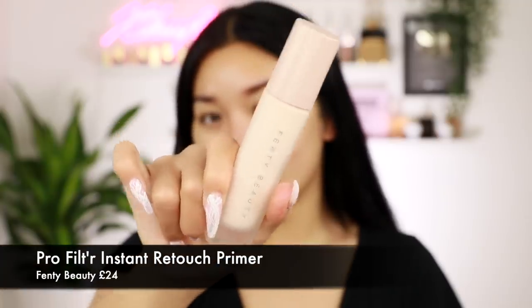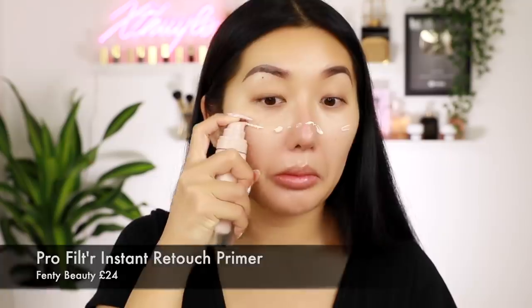Okay, so I'm gonna start off my full face Fenty with their primer. The texture almost feels like a thick-ish moisturizer that is quite matte. It definitely doesn't feel super moisturizing, but it does give the skin a bit of slip.